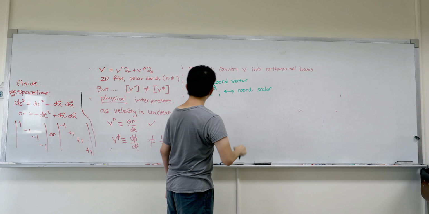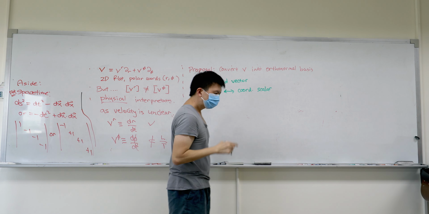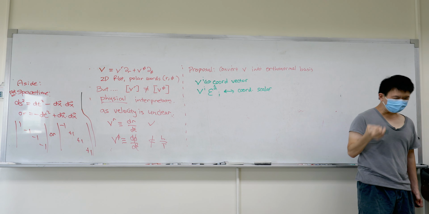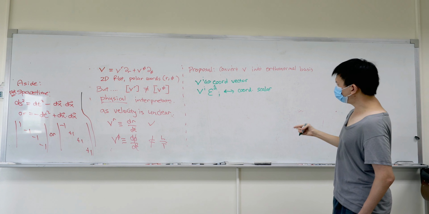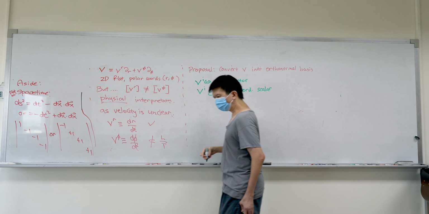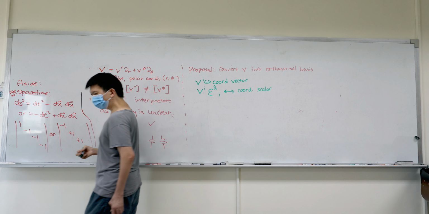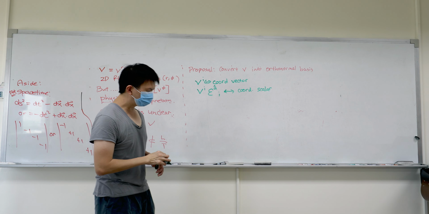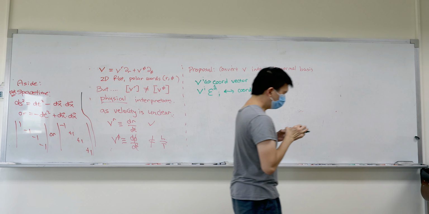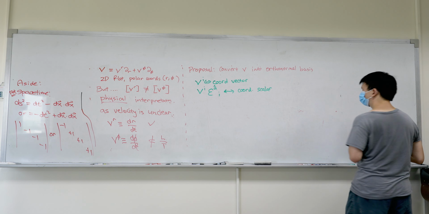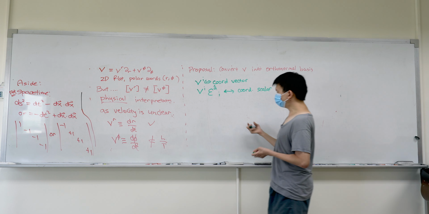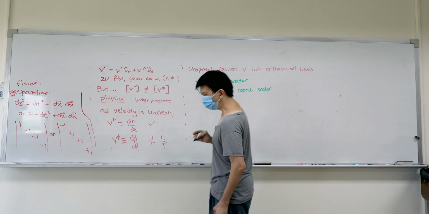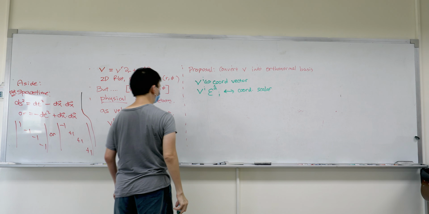Why? Because remember, this hatted index transforms as local rotations. I'm allowed to replace this guy with a rotated version of it, and it's okay. The same amount of information is still retained within the metric itself. The interpretation is another matter. What does it mean to rotate this? What does it mean for this quantity? But let's take things one step at a time.